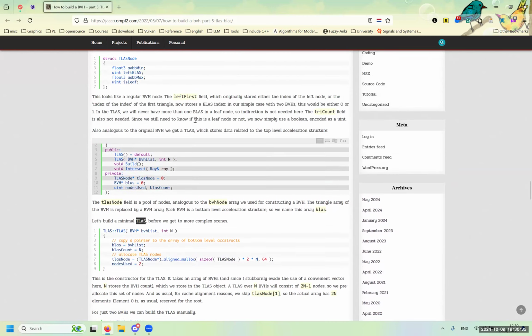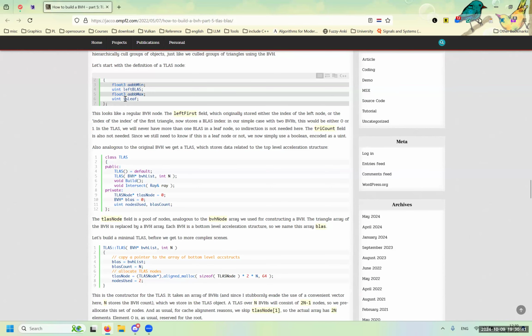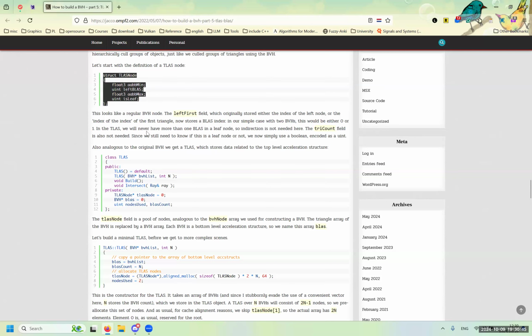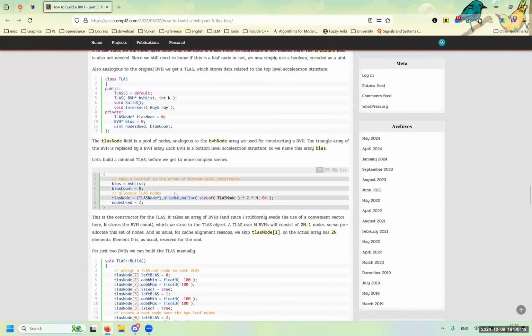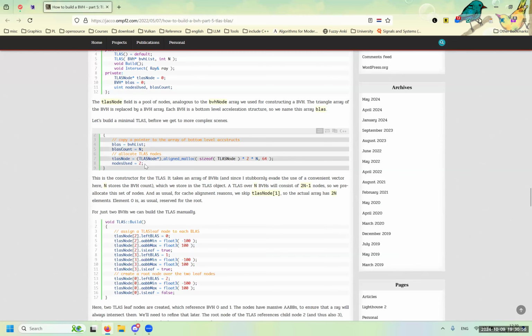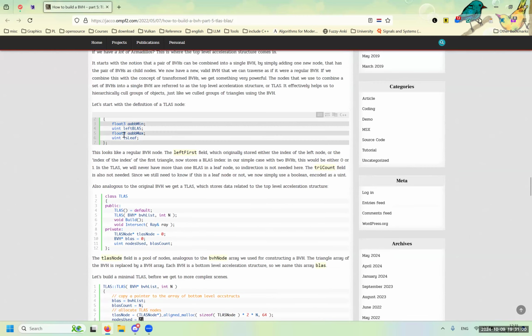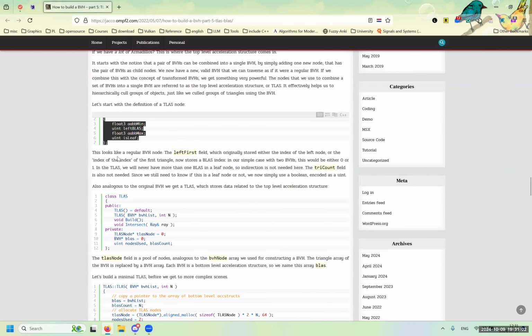Oh, why do they need aligned alloc when this is already... oh, anyway. And node used. I feel like on GPU, probably aligned malloc can be helpful. On CPU, it probably doesn't matter.